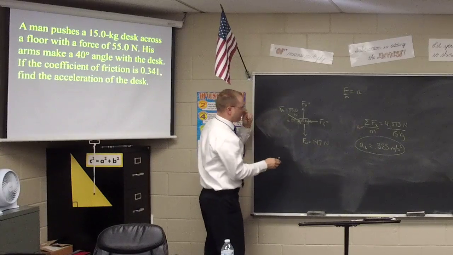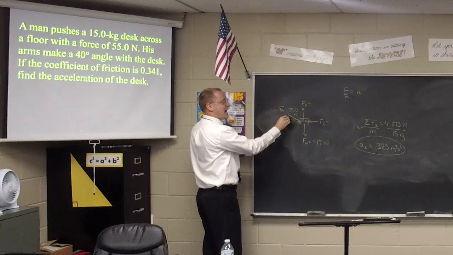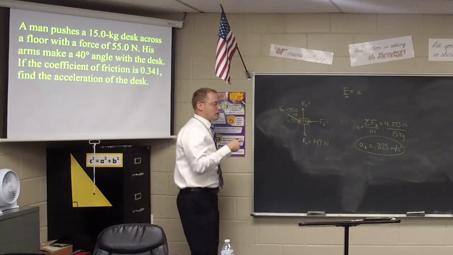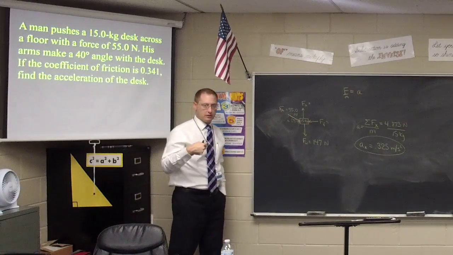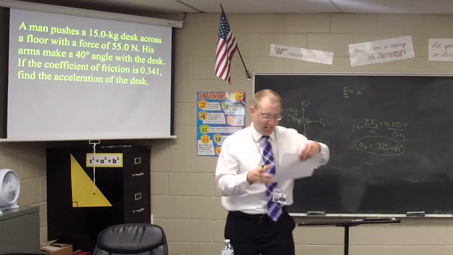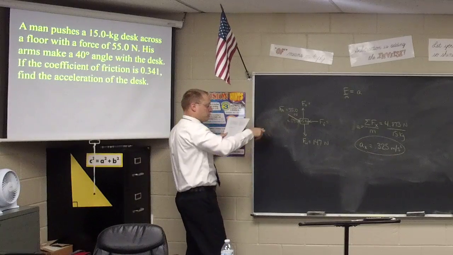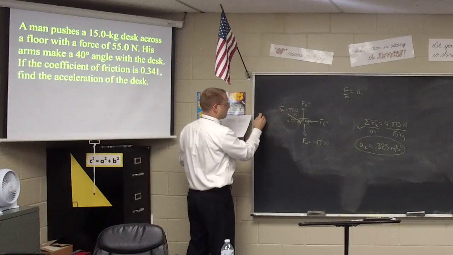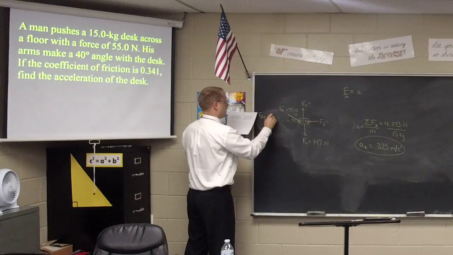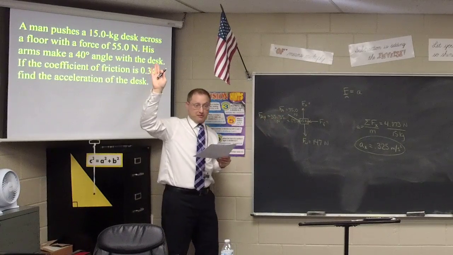So we got to, first of all, now again, the 40 is down in this corner. This is the opposite. So I'm going to use what trig function here? The sine, the opposite over hypotenuse. So we should take the sine of the 40 times the 55. How much downward applied force do we get, anyone? 35. How many got the 35.35 downward?